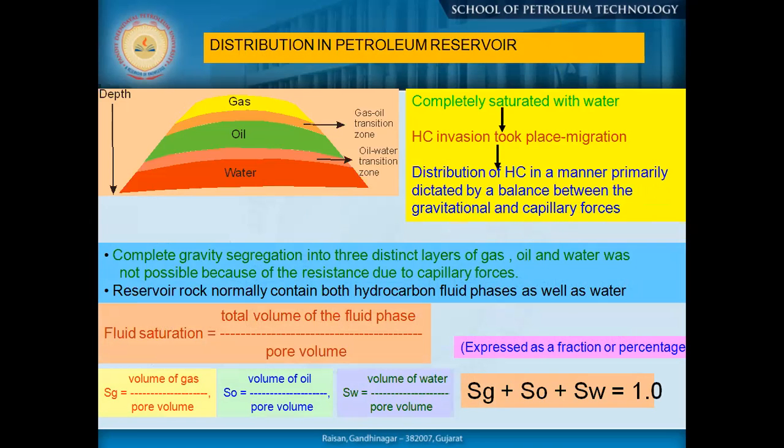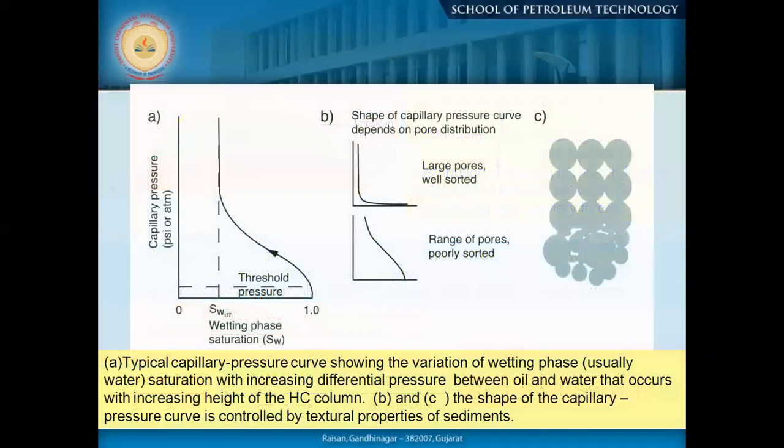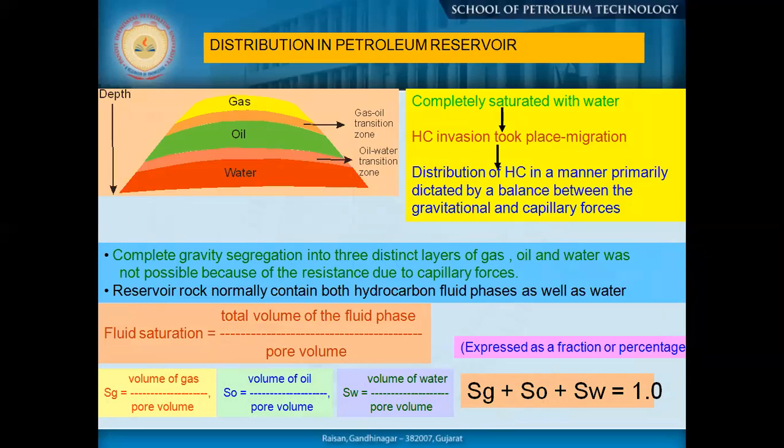So the next part is saturation. How do we understand the saturation part? How do we get the saturation? This is the distribution pattern. How do we measure the saturation in a reservoir? We could collect core plug samples and try to saturate and desaturate them, isn't it? That is one way of looking at things.